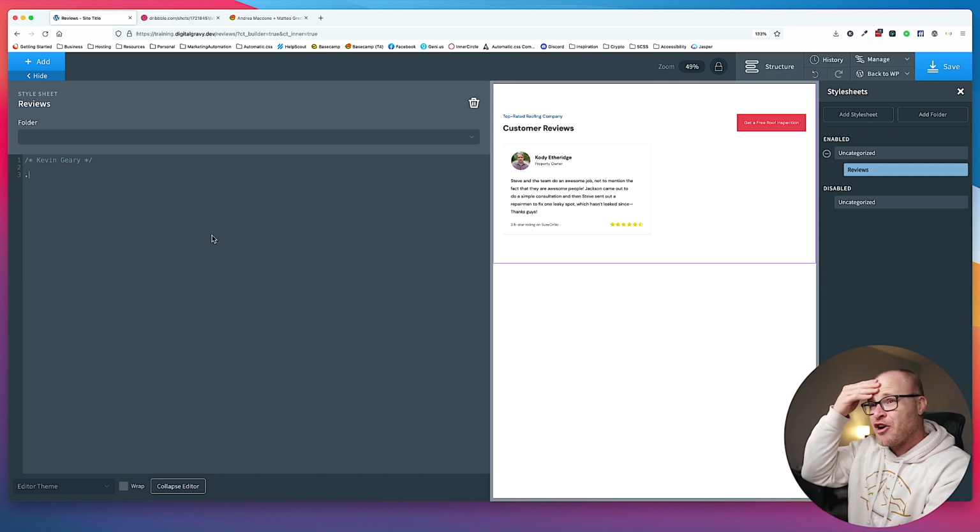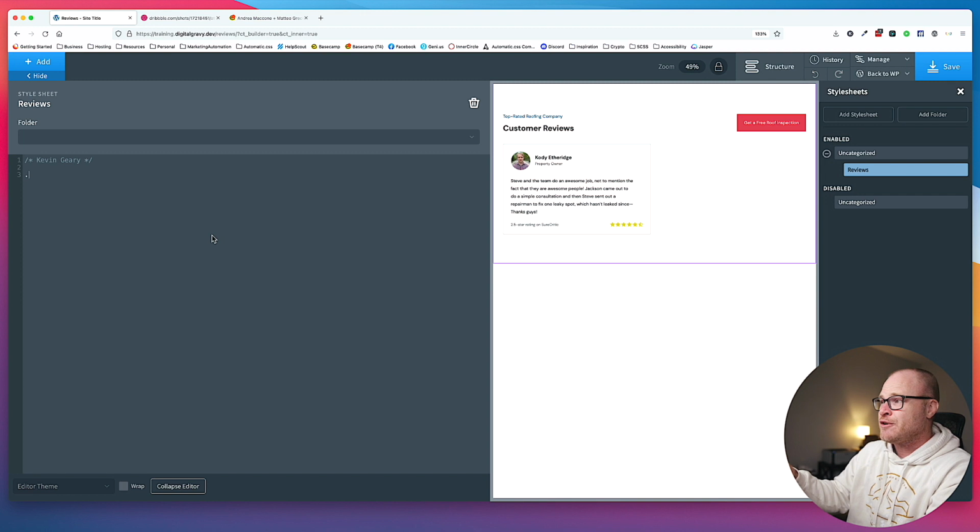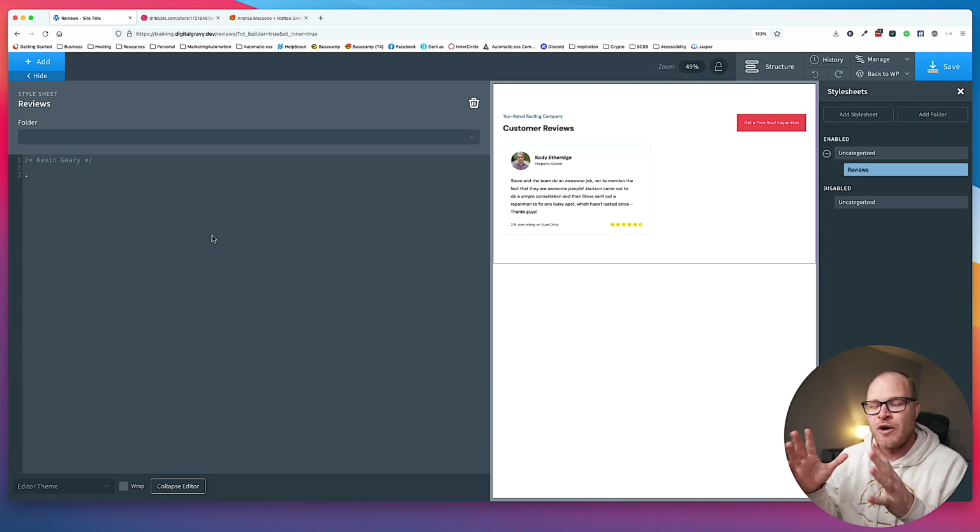So let's get started. The first thing I want to do is hide the half star. So if you think about this, it doesn't matter what the review is. If it's 4 point something, it's going to get a half star. The only time the half star is not needed at all is when it's an even rating, like 4 or 5 or 3 or 2 or 1.